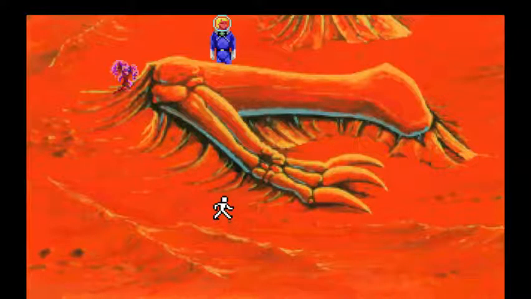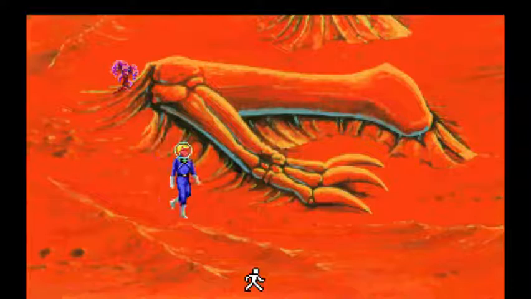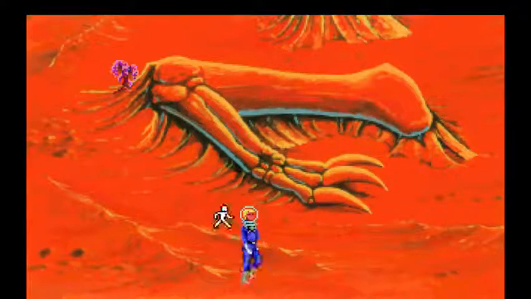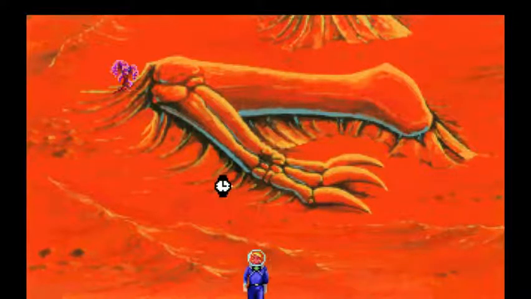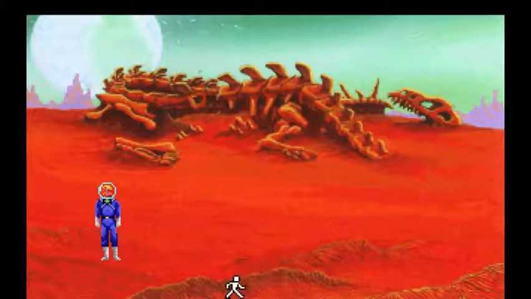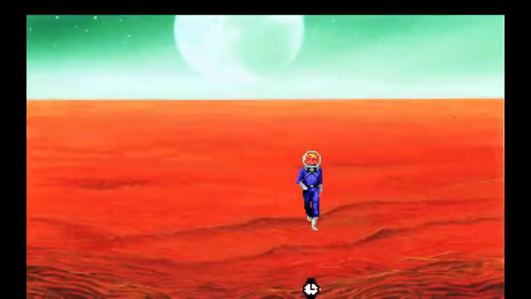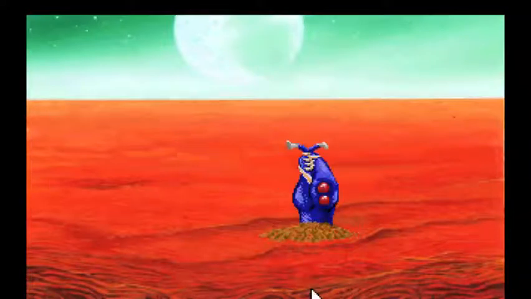Alright, let's check out down here and see how far we can get before the evil, you know, space spider gets here. Okay, so this is cool. Can we go down this way? Oh, it's just gonna kill us. That is a mammothly big skeleton, though. Oh, nice. Oh, we're getting eaten.